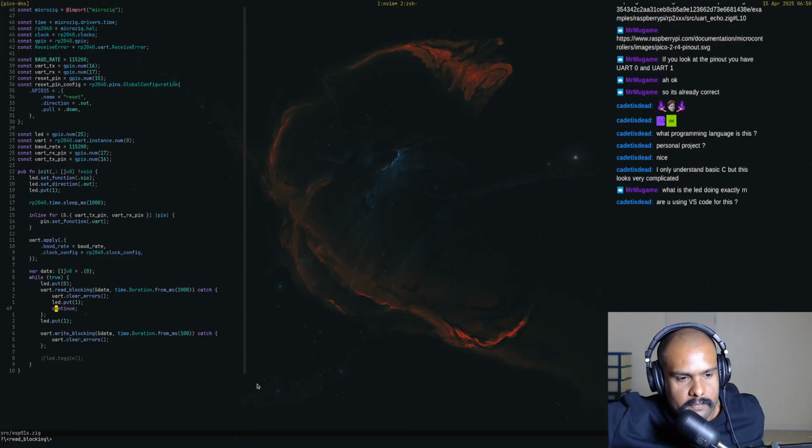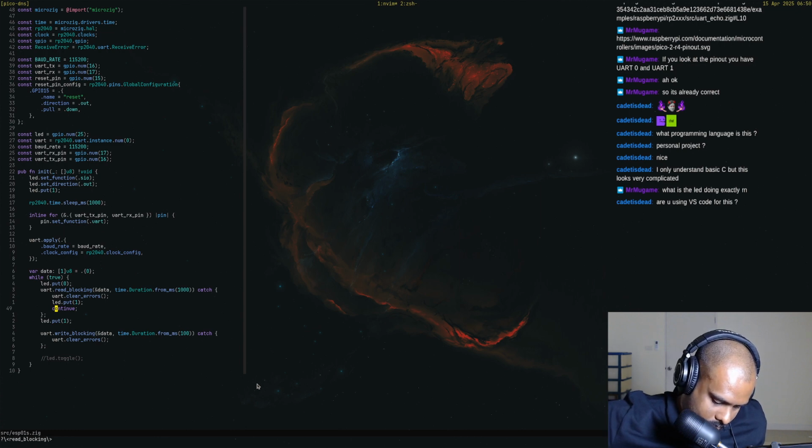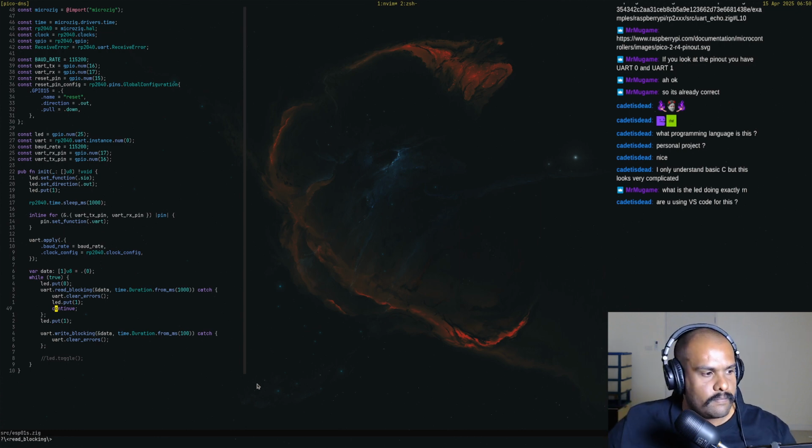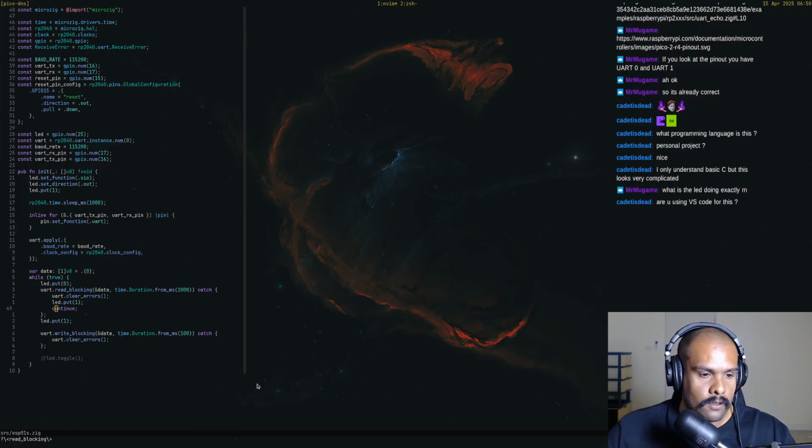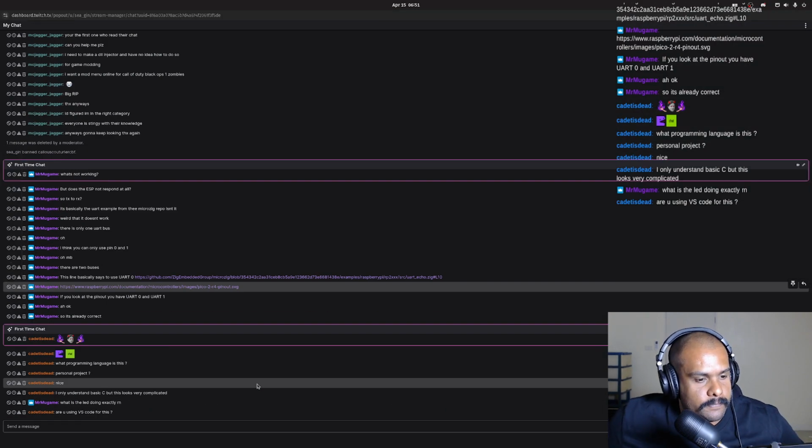But at the same time, I think it can't be the board because I did try a different board before. Hopefully it's not MicroZig, because that would be a lot harder to figure out.